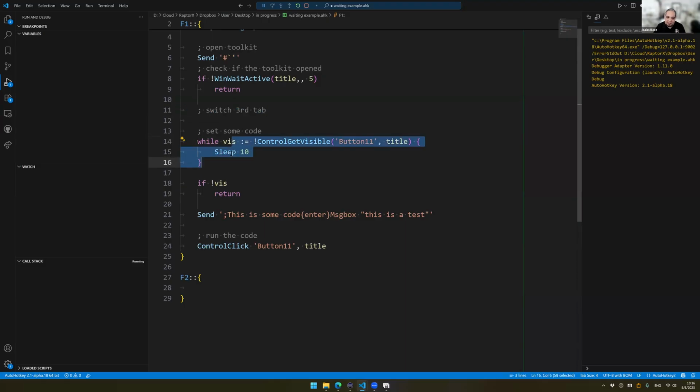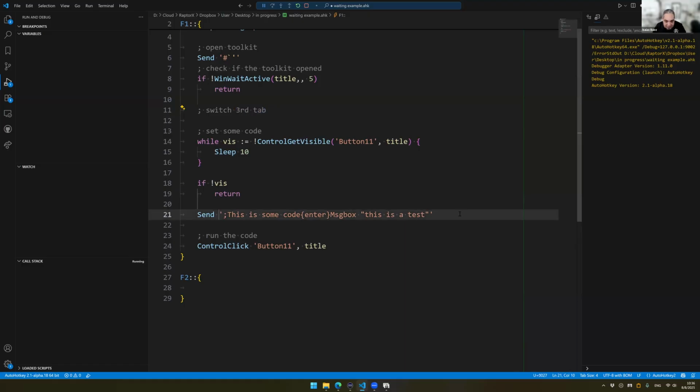Your script enters an infinite loop. And the worst thing about it is that you don't know about it. You don't get notifications. The script just pauses. So let's say the switch did happen, but this control get visible never works. So you are on the third tab.